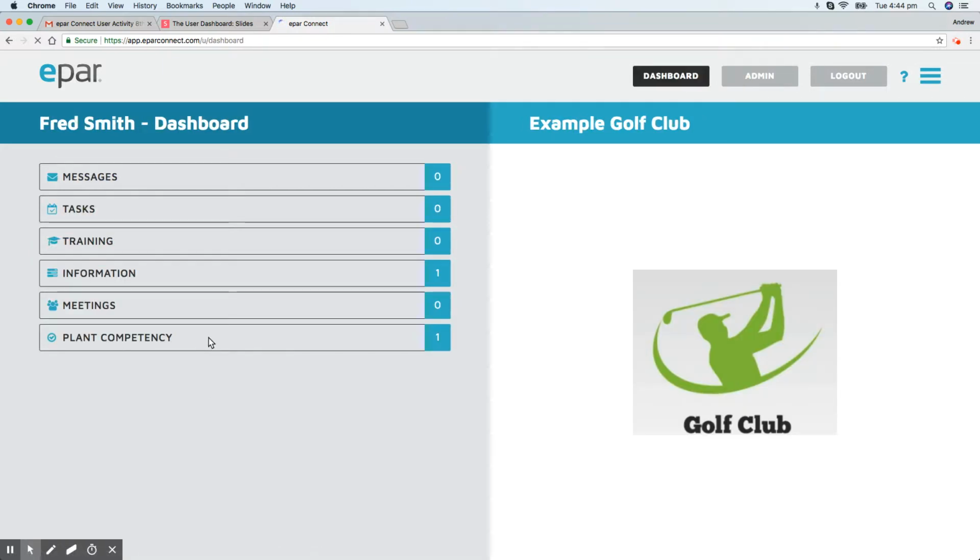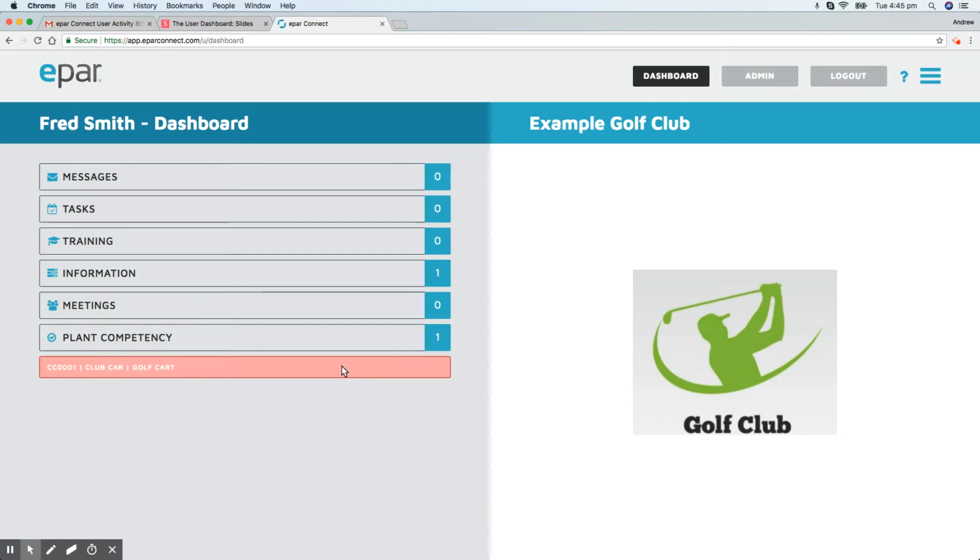So back into plant competency. So this one is very similar to training in the way that it's an indication to the user that they need to get assessed in their competency to operate this item of equipment here. So in this case, it's a golf cart. I'll just use this one for an example. So you can't really go in and assess yourself as competent on an item of equipment.